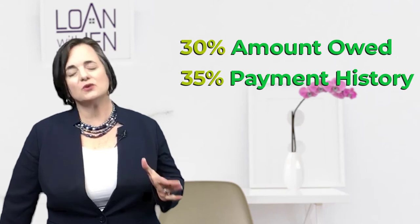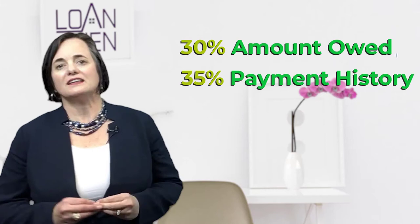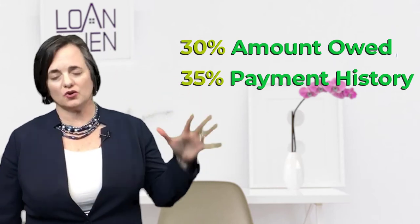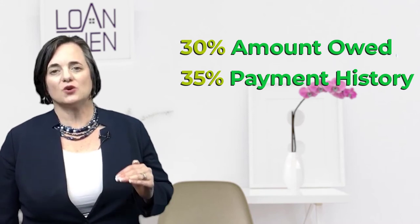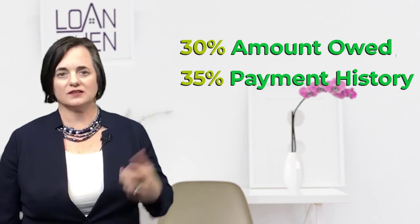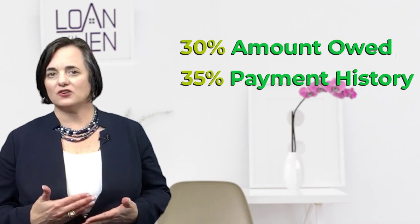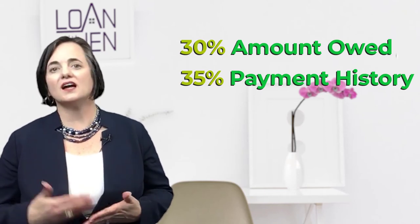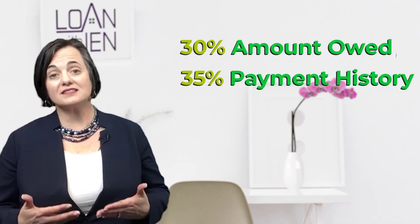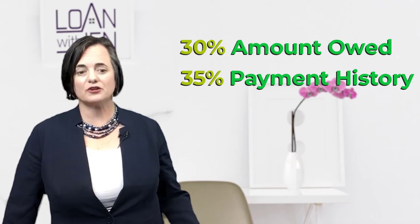So let's talk about amount that you owe really quick. That's percent utilization, and that is individually on your cards. It's not total cards, but it's individual. So be really careful that you don't charge more than 30% on your cards, or at least when you're trying to get a mortgage. And the balance that's reported every month, they're not live balances. It's the balance at the cutoff of your statement. So that's when you want it to be 30%. And that's going to enhance and make sure you have the best score possible, okay? So again, that's one third of your score.